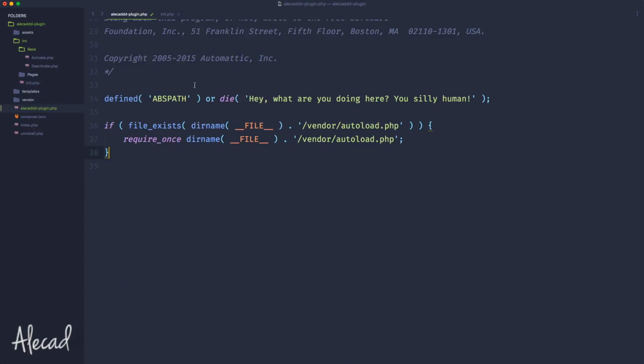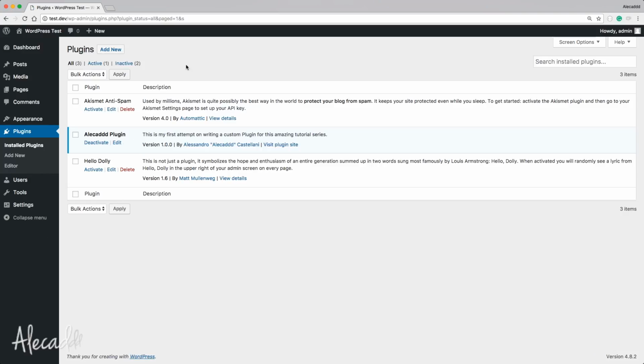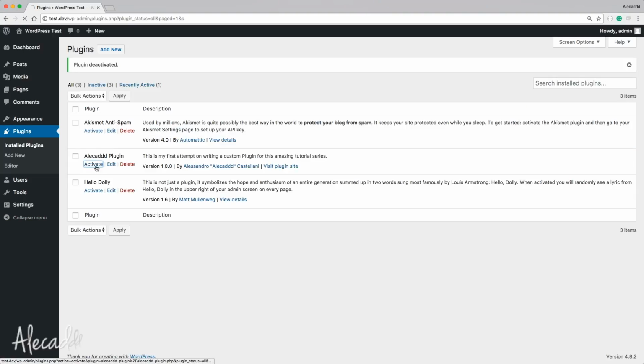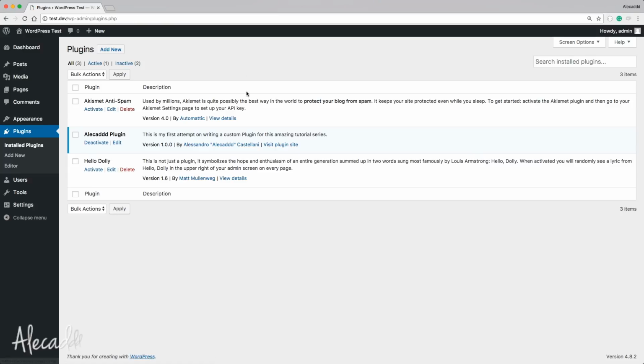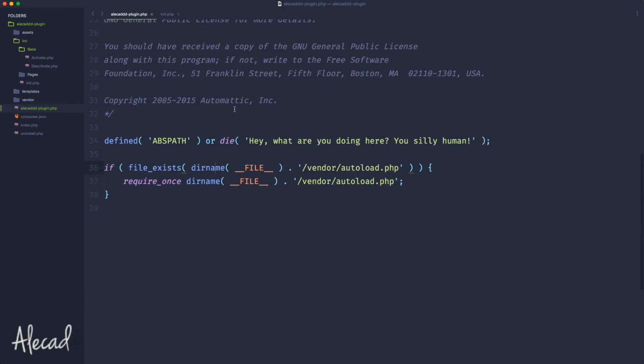Let's leave it at that, just because we have a class and we're not going to have any error. If we save this and this other file, go back to our plugin directory and refresh, of course the settings link and the custom admin area that we generated are gone completely. But the plugin works. If we activate and deactivate, the plugin is still there because we're not triggering any PHP error. Fantastic. So as I said, the only thing I like to use the default PHP file for is to trigger the classes in my custom folder.